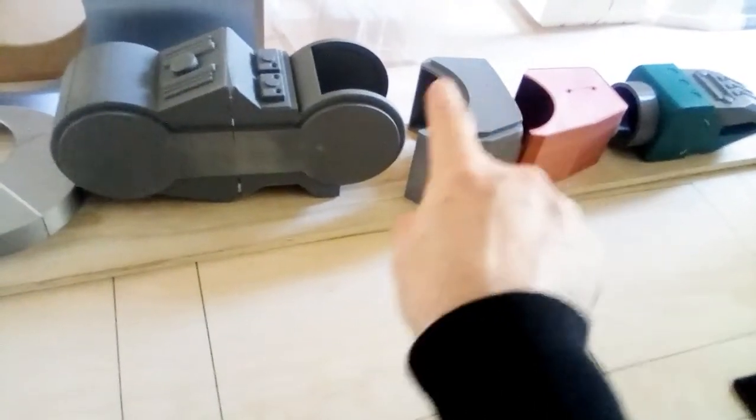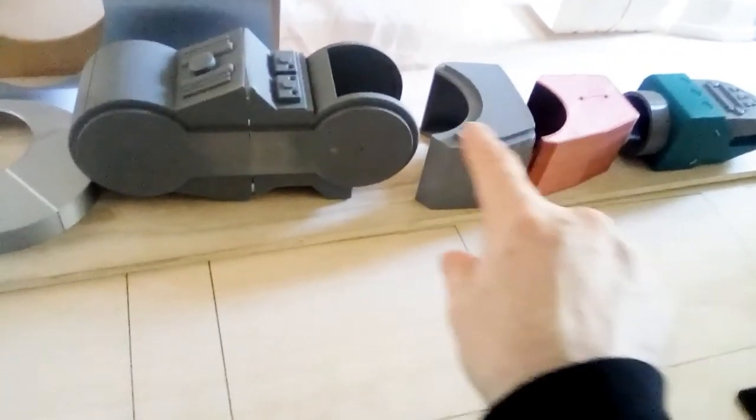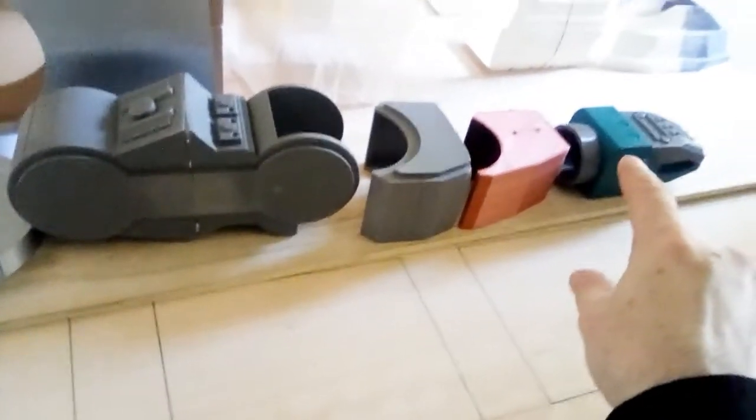These will be replaced with bigger ones. That's the top half of a bigger one. You can see the difference. The curve is actually the same size, the radius, but it needs to be a little bit bigger. And then it goes into the arm.